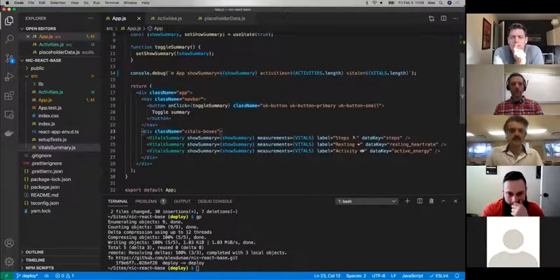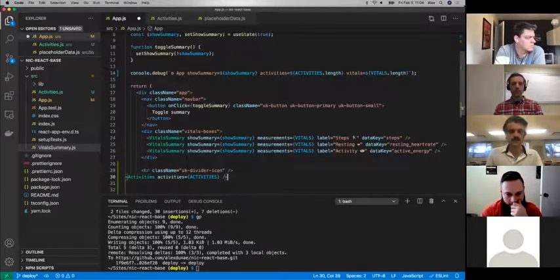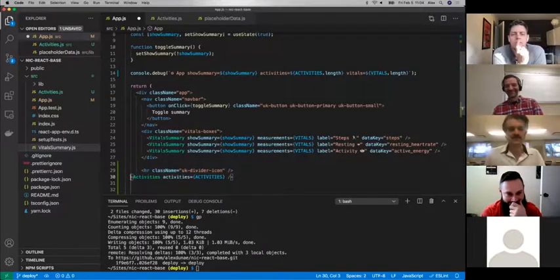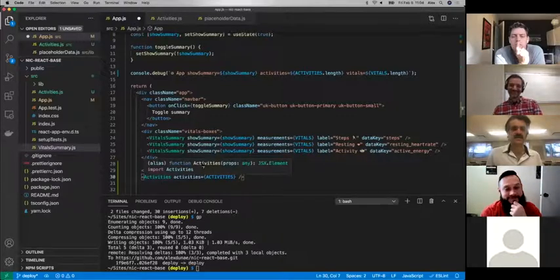And so after our vitals boxes, we're going to put in a little bit of markup here. So we're going to put in an HR. When was the last time you used an HR tag? It's a really nice looking one. And this activities component, and we're passing in our activities array as its prop.